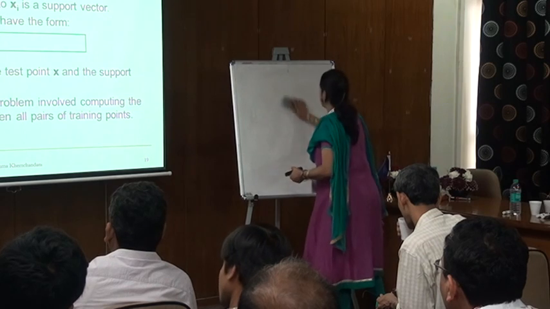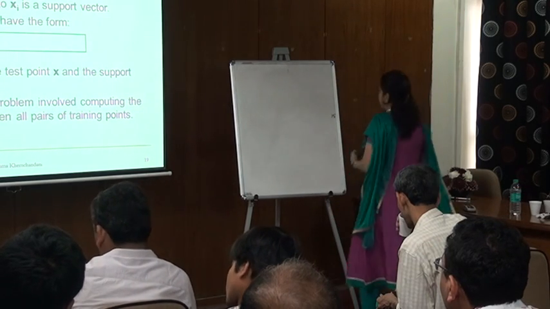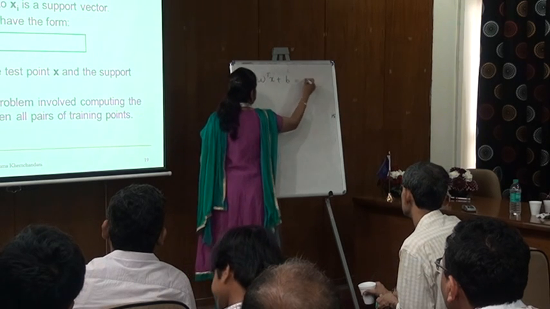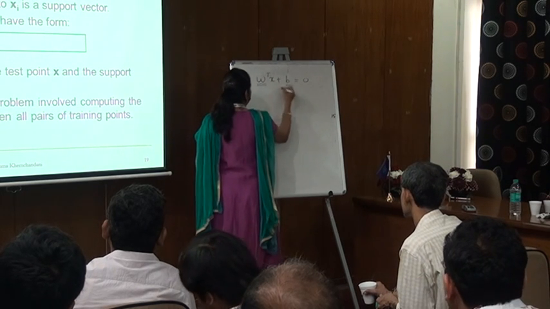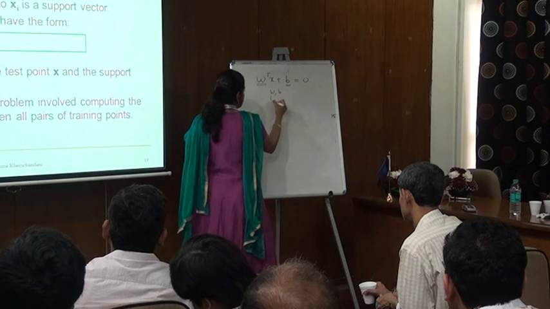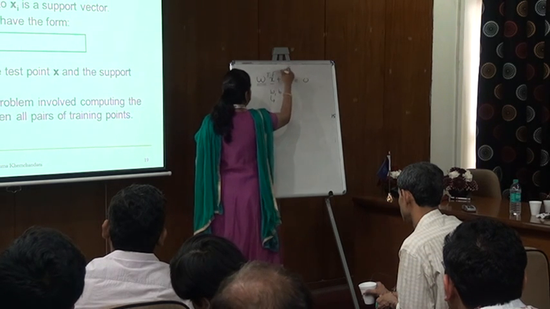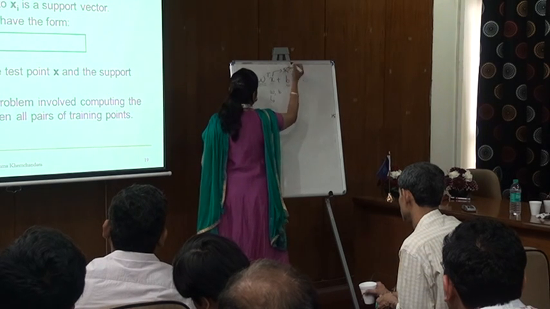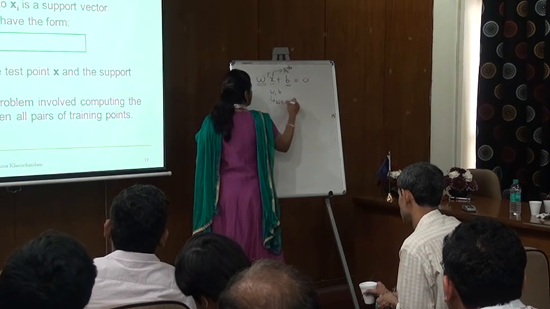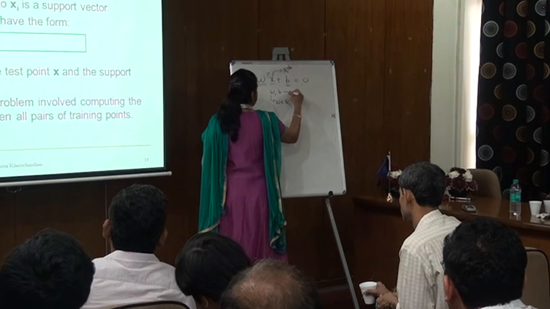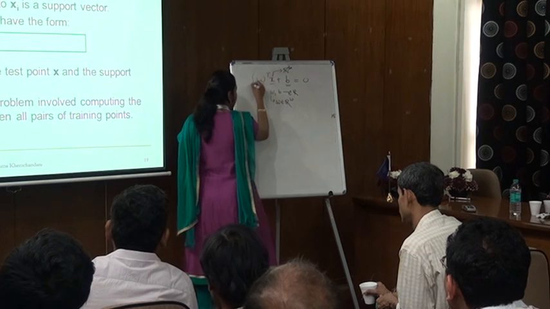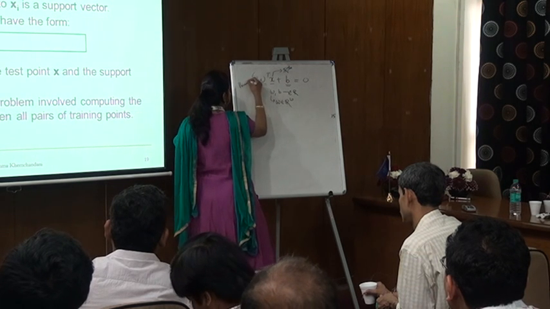As I said, there is a primal variable W, so we are looking at W transpose X plus B. W and B are the variables, right? W is in the dimension of X. Let's say you are dealing with X in Rn. If you want, I can take a number, say R10. So your W will also be in R10, and B is a real number. We are not solving the primal problem; we are solving the dual problem.